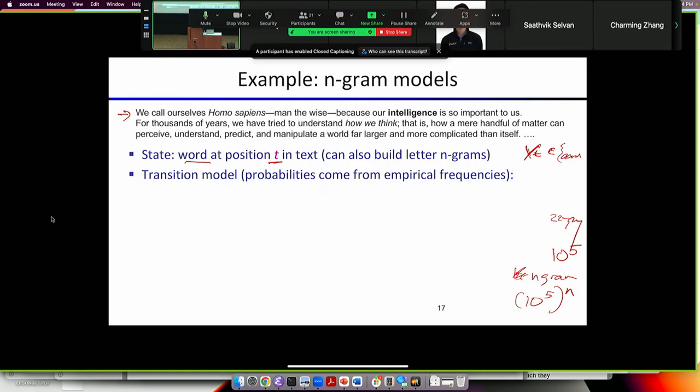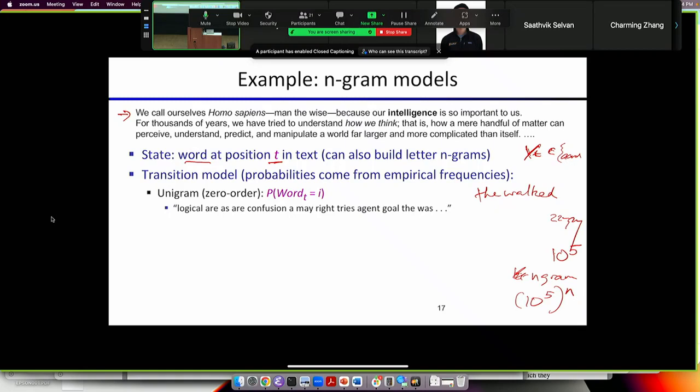Okay. So the transition model is going to be estimated from text. We're just going to measure, okay, when the word is "the," what's the probability for the next word? The could be cat, could be dog. It's unlikely to be "saw," but it could be, because saw is a noun. But "the walked," you won't see that very often. So that would be very close to 0, that "walked" is the word coming after "the."